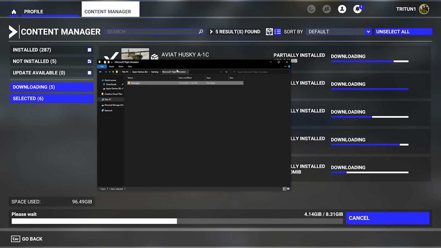So how I'm going to prepare for that is I'm going to go back to this Microsoft Flight Simulator page, make sure that we're in here where it has the packages, and we're going to create 2 new folders.